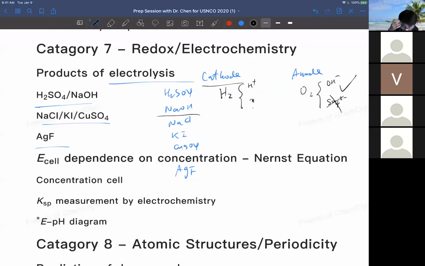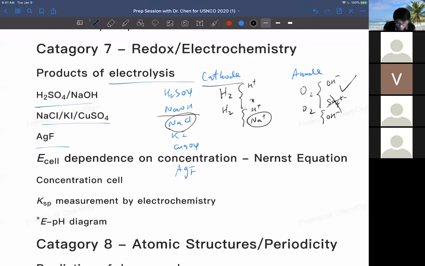How about sodium hydroxide? Our conclusion should be the same, right? Here, the 2 candidates are H plus and Na plus. As you know, sodium, the element, is a very strong reductant, very reactive, very easy to lose electrons, which means Na plus does not want to gain electrons at all. You can use the standard reduction potential to explain. At the anode, there is no competition. There is only hydroxide, so no problem, right?